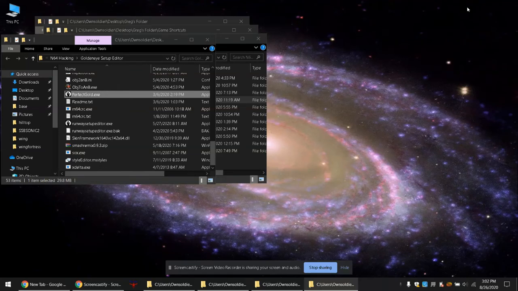And what we are going to do now is take a little second to talk about the GoldenEye Setup Editor, which is the program that we are going to be using to create the level in Super Smash Brothers. The first thing that you're going to need to do is locate this current build of the GoldenEye Setup Editor online. It is free and available for you. It's produced by a user named Subdrag, and he is phenomenal.